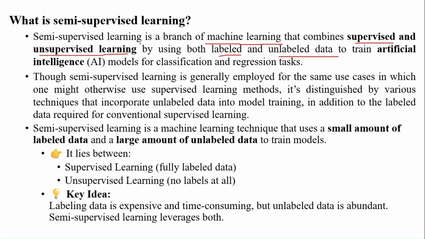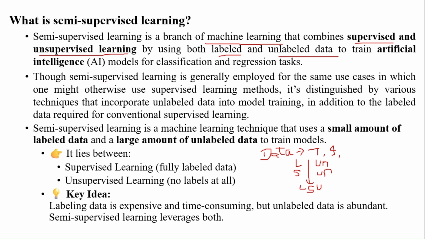So, what is the meaning of semi-supervised learning? We know that we have different types of data, in the form of text, image, audio, video, and so on. If you have labeled data, it is considered supervised learning. If you don't have labels, that is unlabeled data, we call it unsupervised learning. In between, if we have both labeled data as well as unlabeled data, we call it semi-supervised learning. So this is the topic.